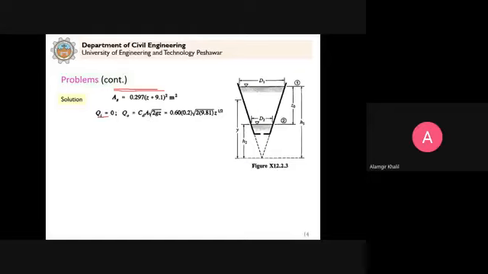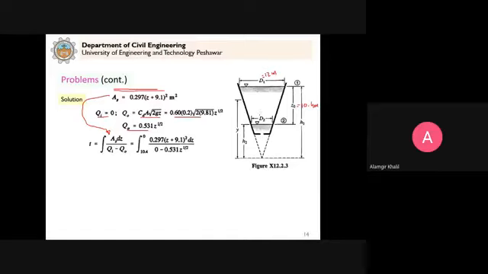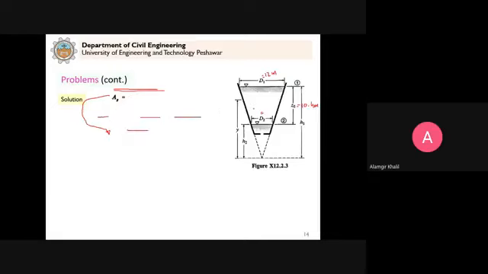QI is 0, and Q naught is given by this simple formula for the orifice. Z is variable, so now you just put Q naught as a function of Z. You put AS here, and you put Q naught here, QI is 0, and the water level drops. This total is 10.4 meter. This is 12 meter. And this is 5.6 meter.